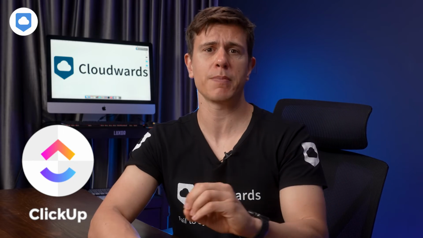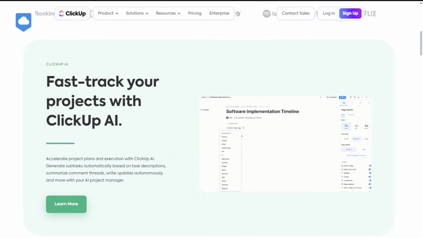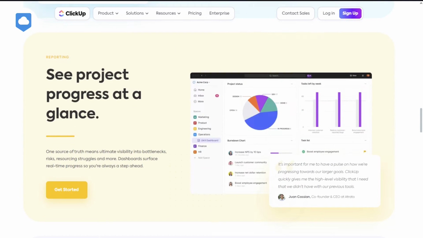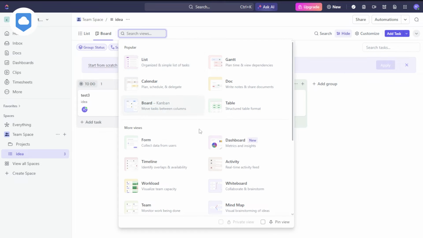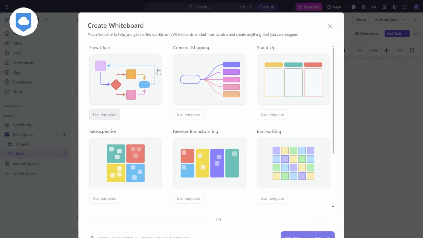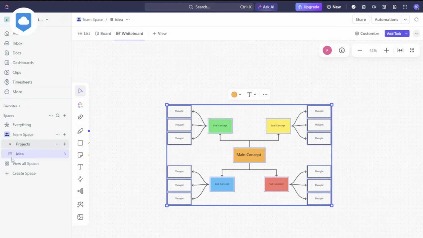I know all you project managers love to plan effectively, and ClickUp gets that too. It comes packed with tailored tools like a whiteboard and a mind map, and I've used these tools myself and it made it so much easier to visualize the work I wanted to do. I really enjoyed being able to manage my tasks inside the mind map, and I could even share it with a team. And really, having some other tools in a project management software gets rid of a lot of my other tools that I've been using for mind maps or other organization tools or document management tools.